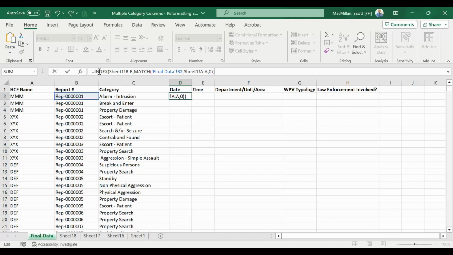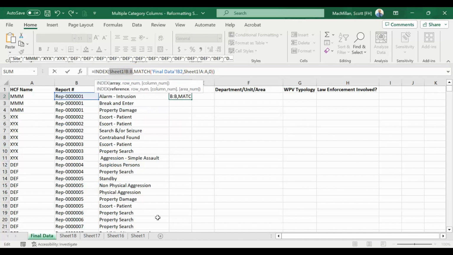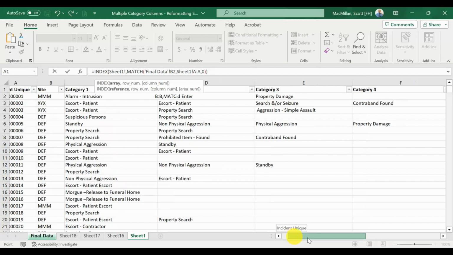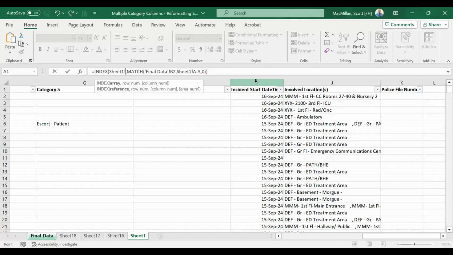Now, we are going to have to make adjustments. The first thing we have to adjust is what we want to bring back. The original formula was asking us to bring back the facility name, which was column B in our original data, which is in sheet 1. We don't want healthcare facility name. Now we want date. So you can highlight sheet 1 all the way to the end of the B, and instead, you're going to click on sheet 1, and now click on the column you do want, which in this case, for the date, is column I.